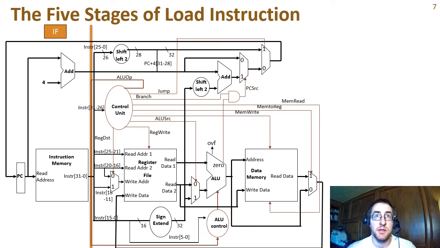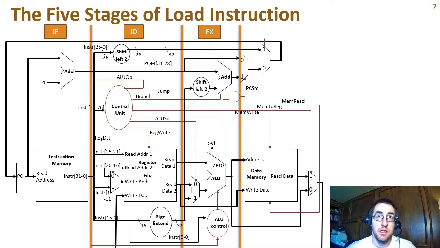Then we put the register read in a stage along with the control logic called instruction decode, or just decode, or D. Sometimes this may be separated out into a decode stage and a read operands stage, and we'll revisit that later when we talk about more advanced pipeline designs. We'll put the ALU into a stage called execute, and we've also got the branch target and jump target calculations. Actually, we're in decode.